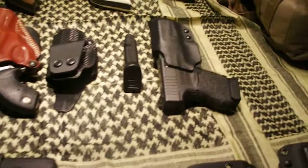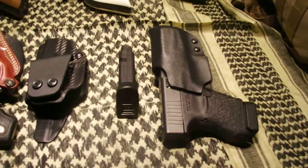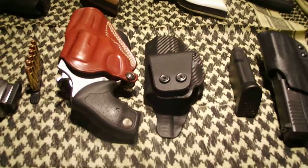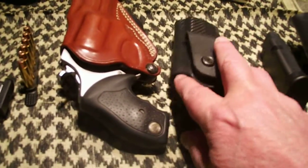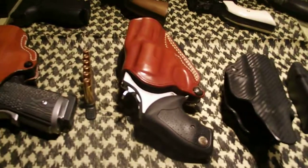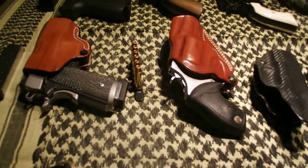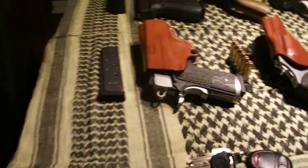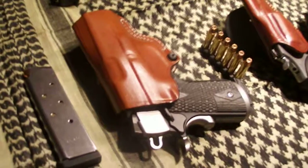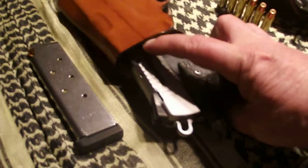Depending on where I'm going and what I'm doing, I bring my trusted Glock 36 with a spare mag — and that's an excellent inside-the-waistband holster I use for all my Glocks. There's also a massive 357 Taurus that carries a triple clip. Here's a unique gun that most people like a lot — it's my SIG 45 compact commander style; a lot of people love it.